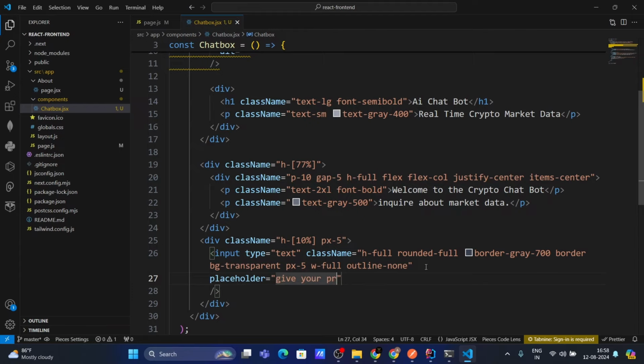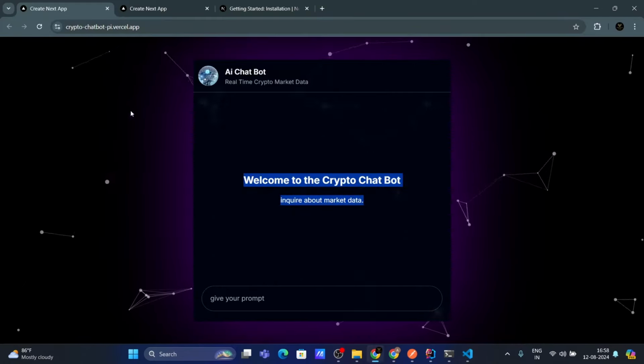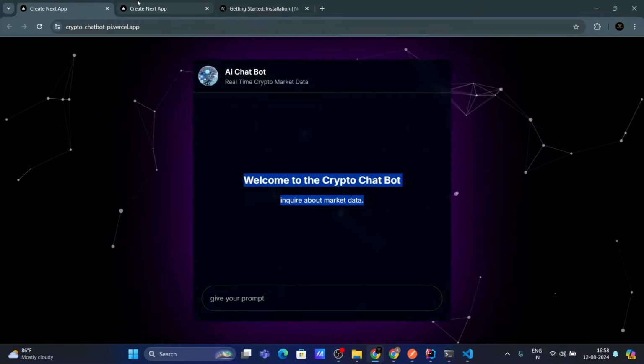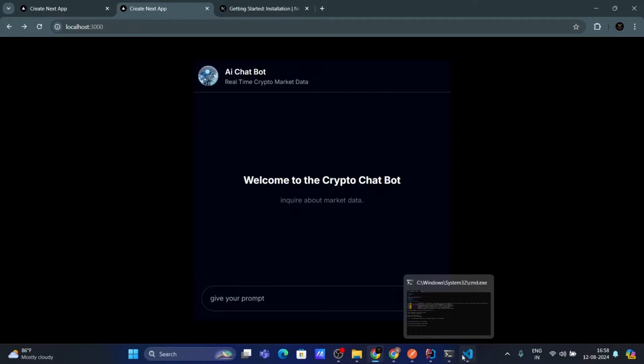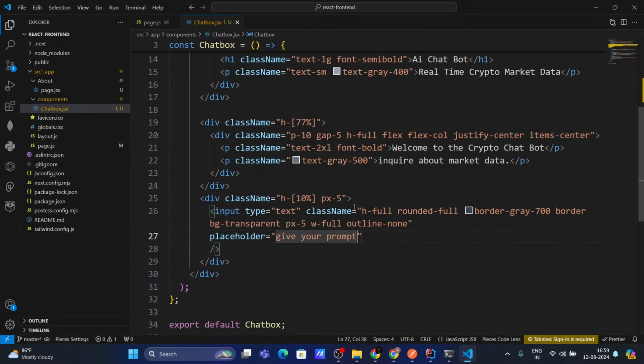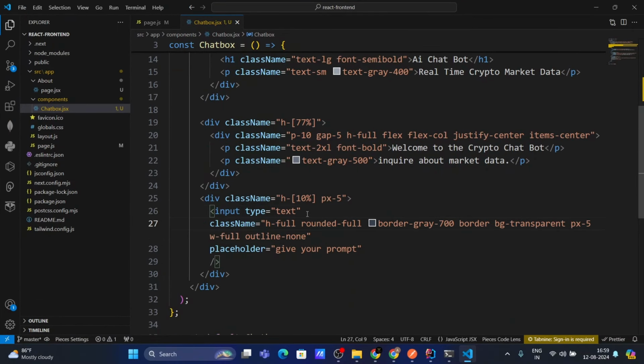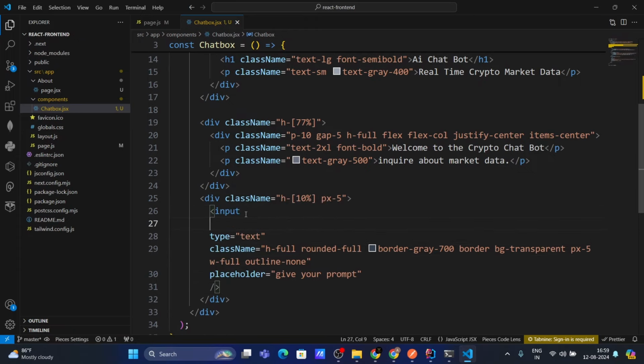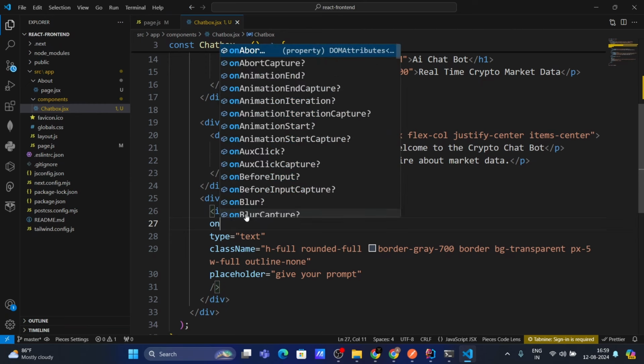Give your prompt. That's all. Okay, so I guess design is ready, guys. Now you can see design is ready. Let's add some handler on this, like on key press and on change. Two handlers we need here, but currently we are gonna write here only on key press.